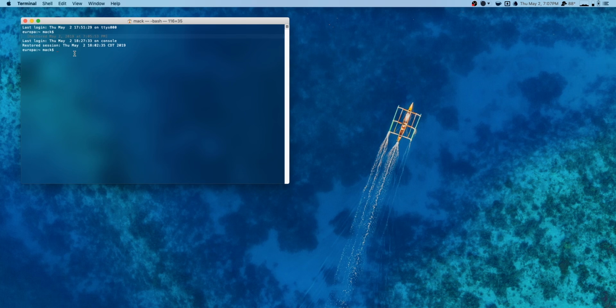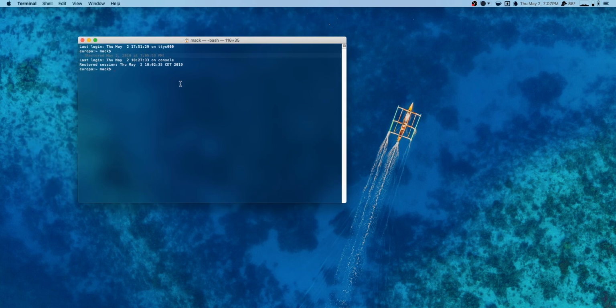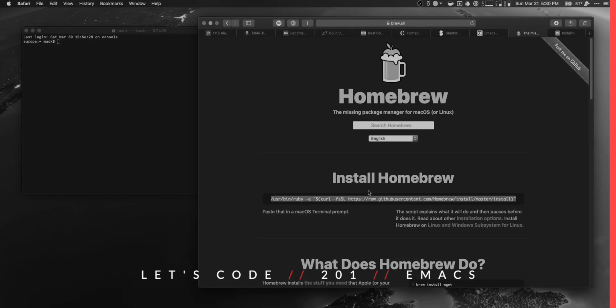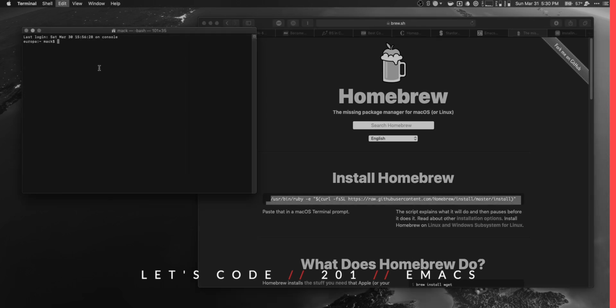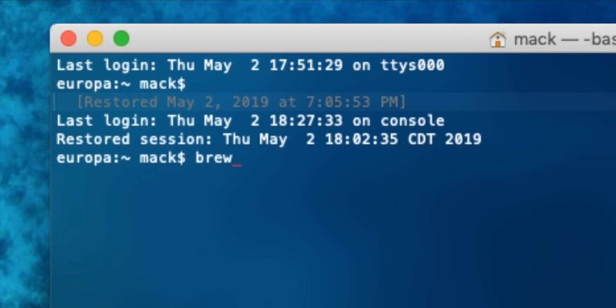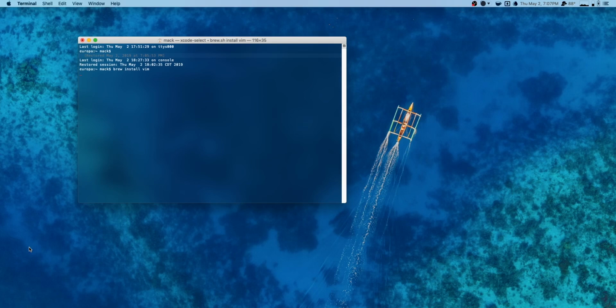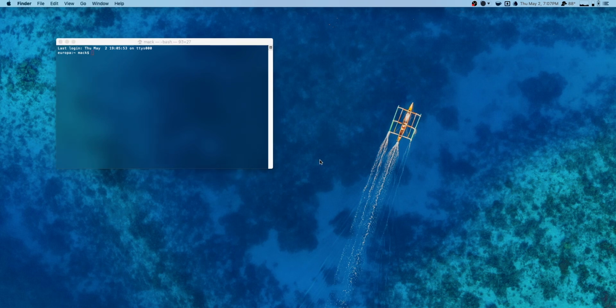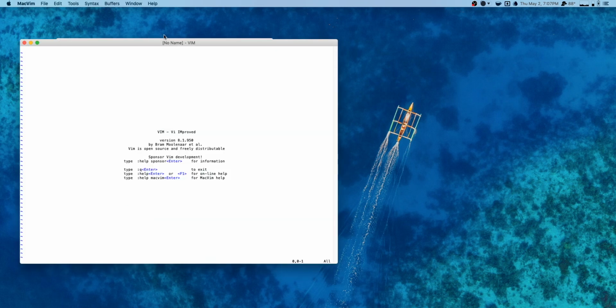First of all, if you do want to install the app, it's really, really easy as long as you have Homebrew installed. All you need to do right here on the homepage of the website, they've got a little bit of code here. You paste that into the terminal and it will install Homebrew for you. You can just do brew install and then Vim, and it'll take a little bit to get everything going. And much like Emacs, there are actually container apps that you can get a hold of.